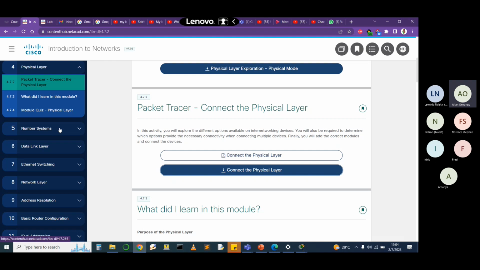2 power 5 is 32. 2 power 6 is 64. 2 power 7 is 128. 2 power 8 is 256. 2 power 9 is 512. 2 power 10 is 1024. 2 power 11 is 2048. 2 power 12 is 4096, so on and so forth. So now up to 2 power 20, I'm giving you a clue. If you can be able to note them and mark those ones, you're good to go.